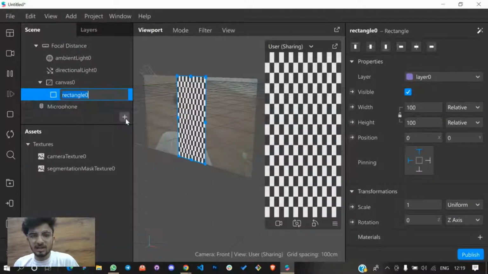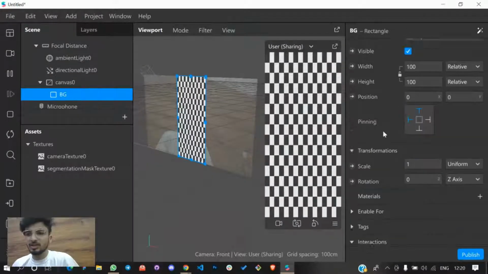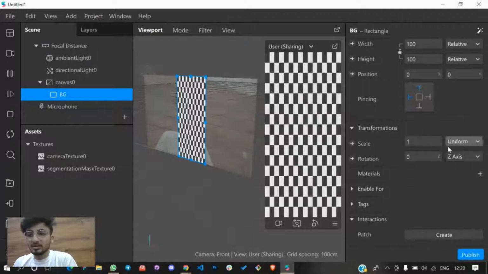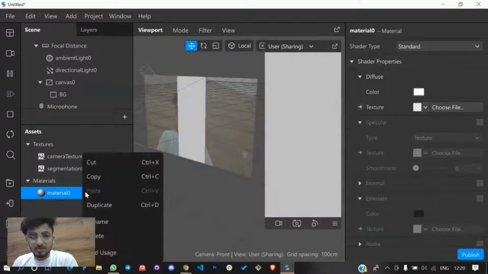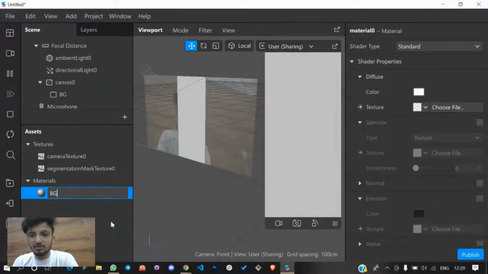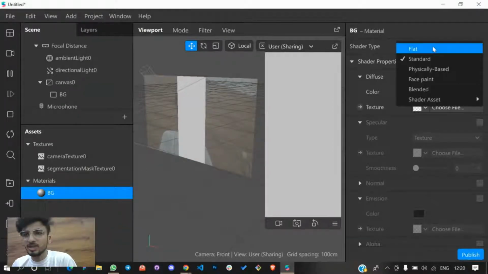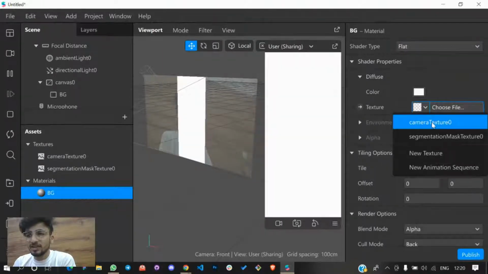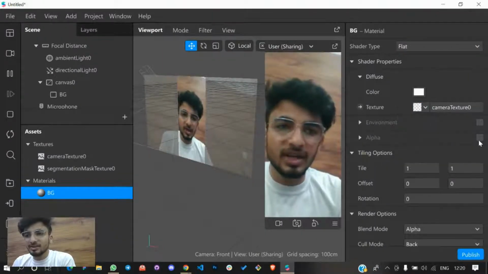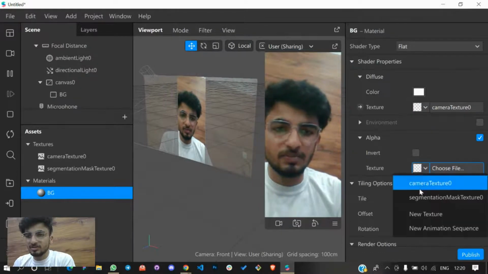First of all, I'll rename it to person. Then I'll click on the materials, go to the material section, and rename it to BG. I'll change the shader type to flat because I don't want any kind of reflection. Then I'll click on texture, choose camera texture, and for alpha I'll choose segmentation texture.